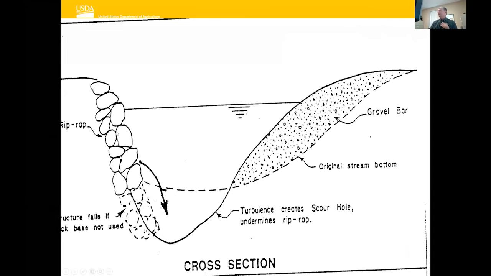So you spend a lot of money and you put riprap up here on the top of the bank, thinking that's going to really solve my stream bank problem. Only now you've just shifted the velocities and things over this direction. The channel has readjusted in shape, and it now is undercutting the protection that you paid to install.